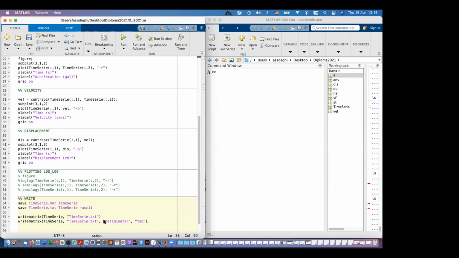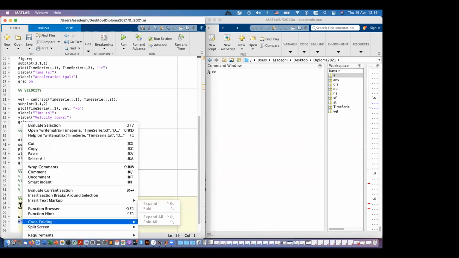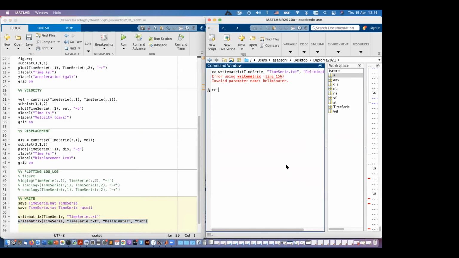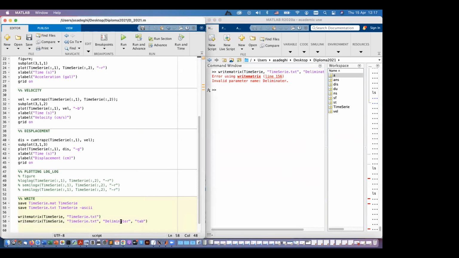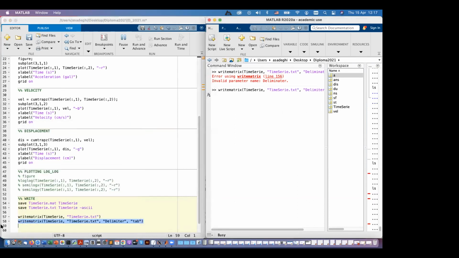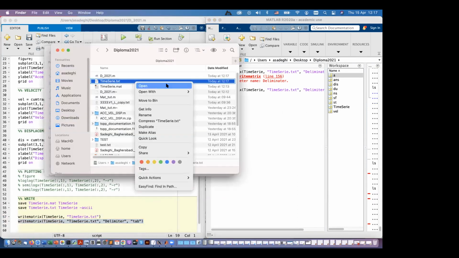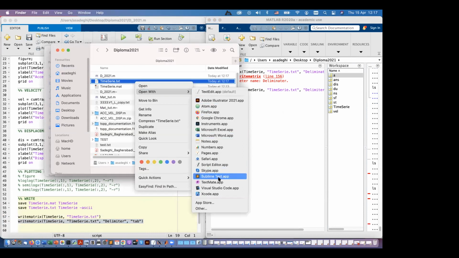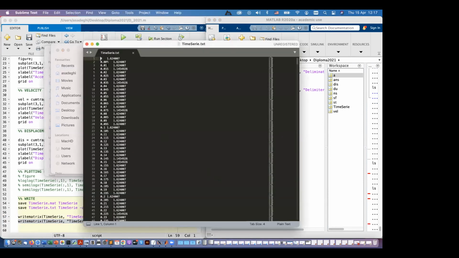It's tab. Valid parameter, oh, delimiter. Okay, so if I open it again, you see that now they are separated by tab.